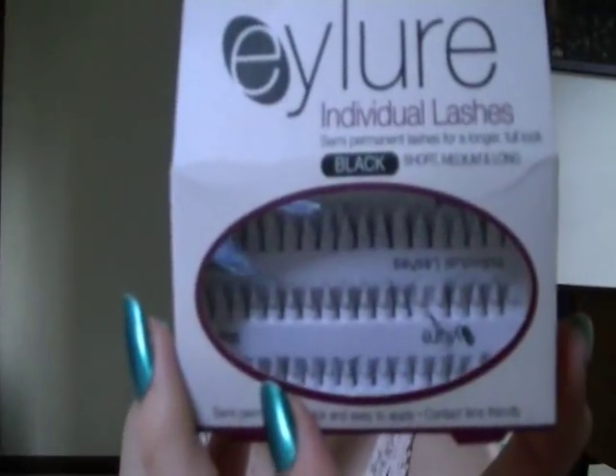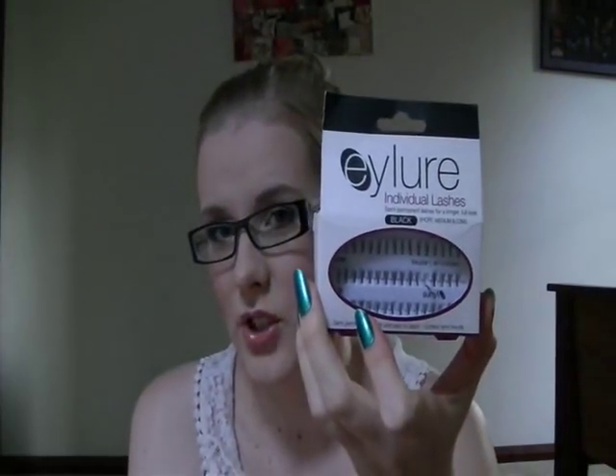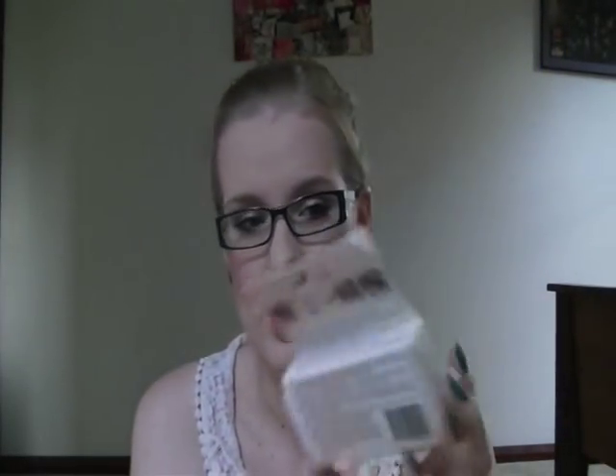I then got this Cast Noir little set — a rollable and a soap. I saw it and pinched it up straight away; it smells so amazing, I absolutely love it. And then the last of the random items were these Eyelure Individual Lashes in Black — long, short, and medium. I've never actually tried individual lashes so I'm really excited to try those.